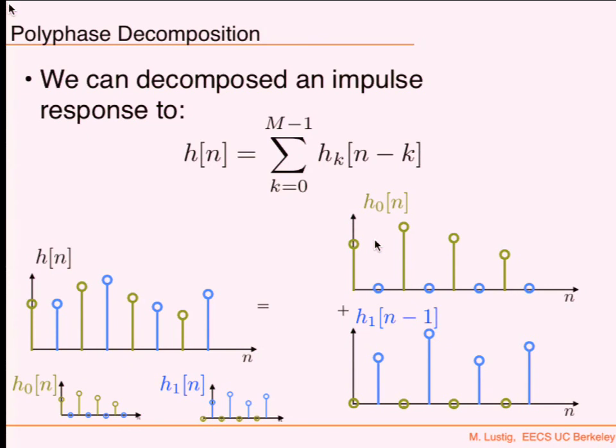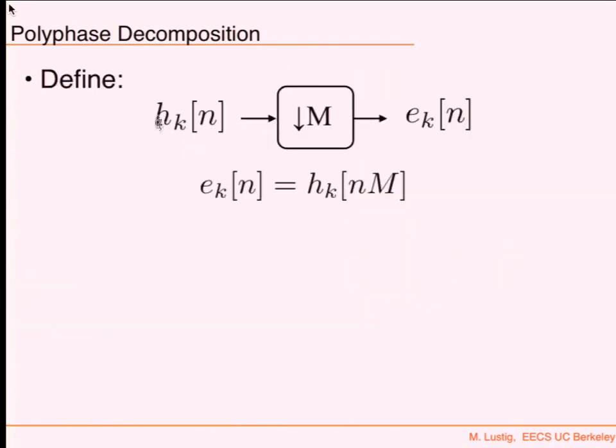All right. So what I'm going to define now is another filter, which is the compressed version of these h's. If I have all these h of k, I'm going to decimate them by a factor of m. Those I'm going to call E sub k. Those are just without the zeros. So E sub k, if you expand them, then you would get h of k. Or if you decimate h of k by a factor of m, you'll get E sub k. Yes? There's m of these e's. Yeah, there's m of these e's.